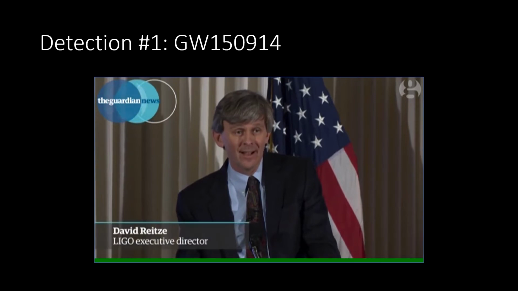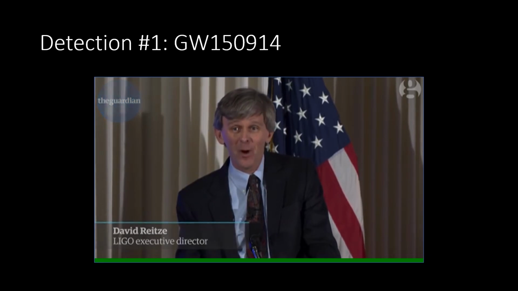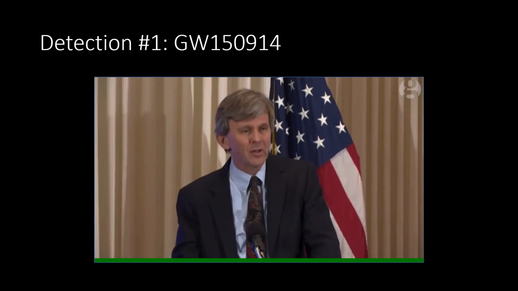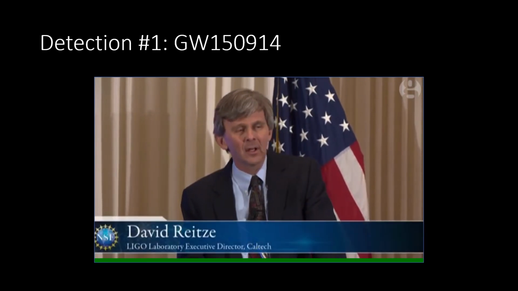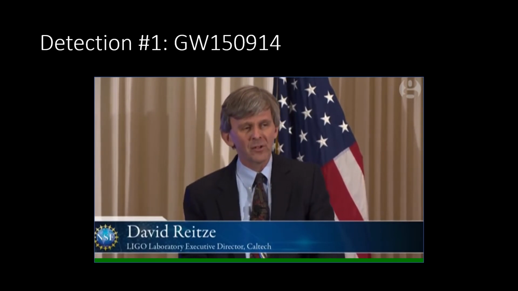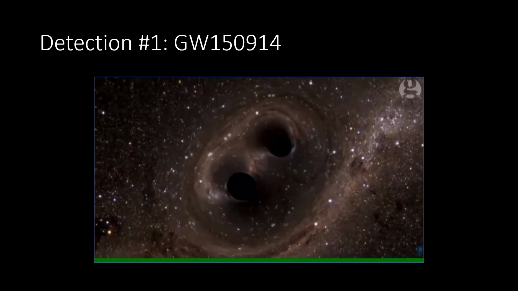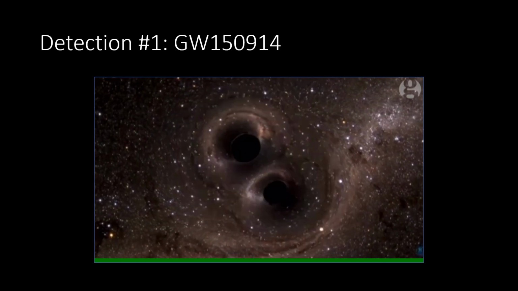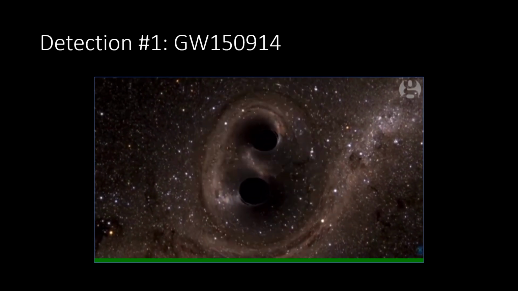We have detected gravitational waves. We did it. So these gravitational waves were produced by two colliding black holes that came together, merged to form a single black hole about 1.3 billion years ago. They were detected by LIGO, the Laser Interferometer Gravitational Wave Observatory. As the black holes spin around each other, the stars behind them are warped, and that's because the strong gravitational fields bend the light that comes around.